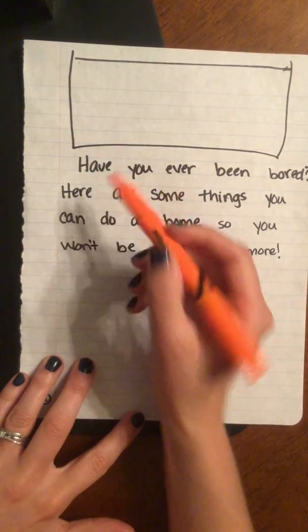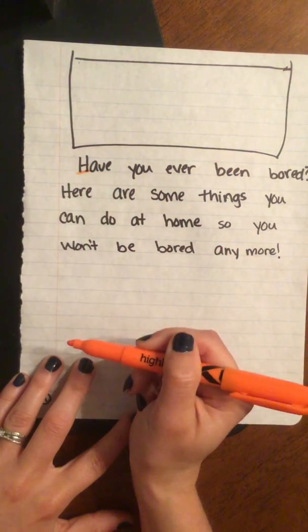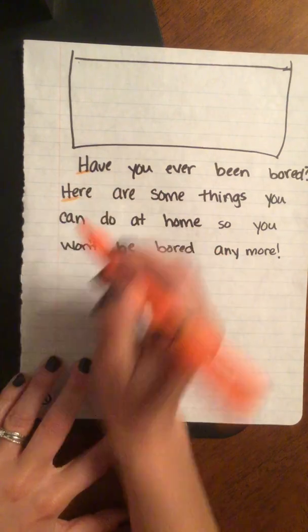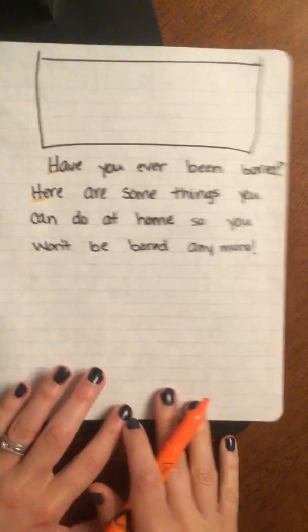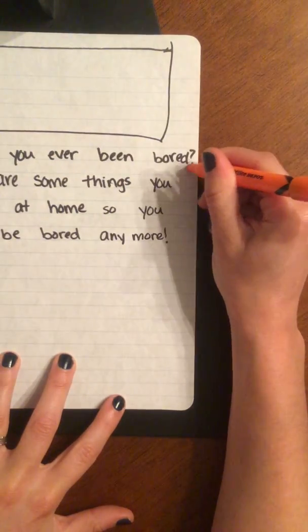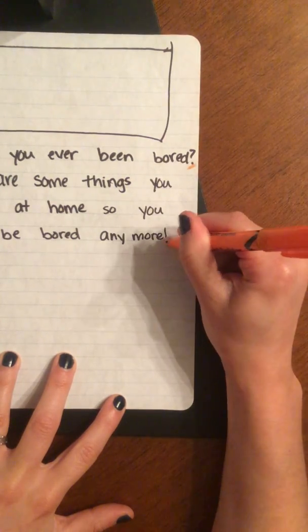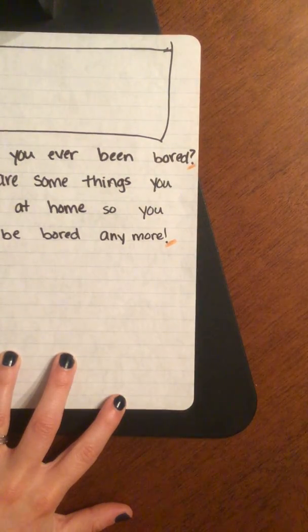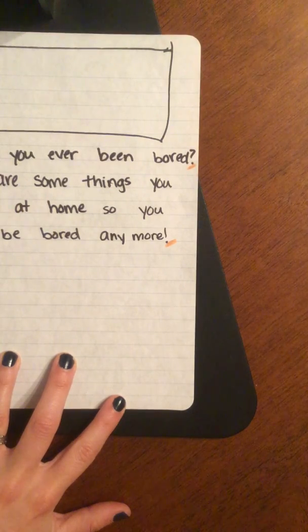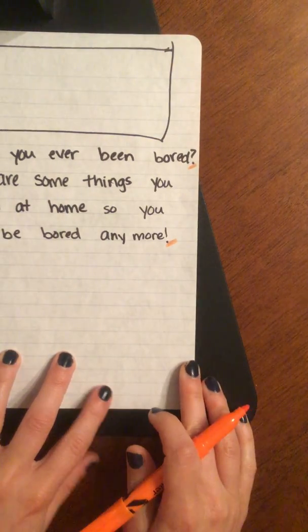So I'm going to go look at my writing on lined paper, and I'm going to double check. Oh, I have 1 capital letter here, and I have 2 capital letters, so I must have done that correctly. Then I'm going to go back and check. I have a question mark, and I actually ended up using an exclamation point, but I still have my end punctuation, so I must have done that page pretty close to correctly.